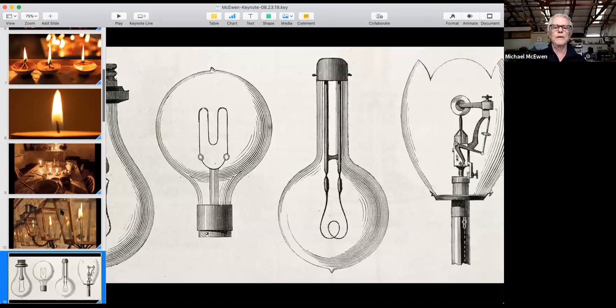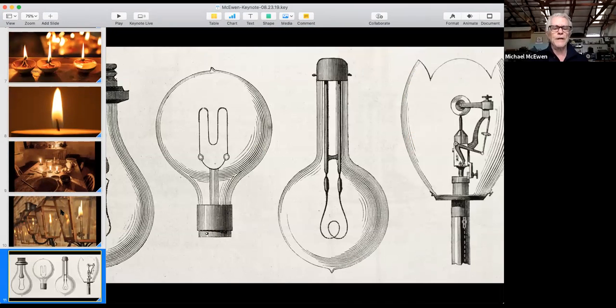Eventually came electric lights in all their different forms. But even here, whether it was a tungsten filament, a sliver of carbon, or a sliver of bamboo, what these also had in common with the previous sources is it was basically a burning ember, again, hearkening back to the warmth and comfort and radiant heat of the fire of the hearth.